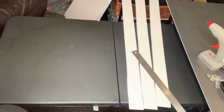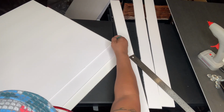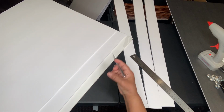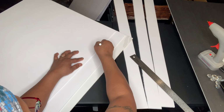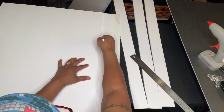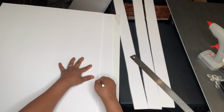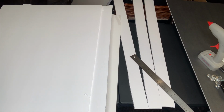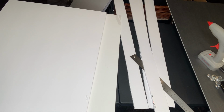And I'm going to put this on top of another board so I won't cut my table all up. So I'm just going to find something sharp. Get something sharp, one of these Sharpies. Hold it, and try not to cut the board that's next to it, because you want to try to keep it even as possible, which mine's not coming out right too. But we're going to keep it even as possible by lining it up next to the board. And if that don't work for you, you can use a long ruler to cut it out if your hand's not that steady. It's a little bit, but that's okay.